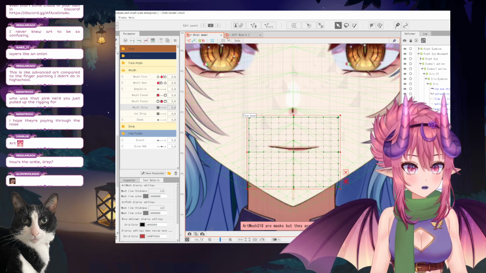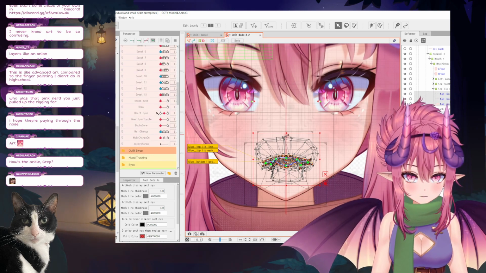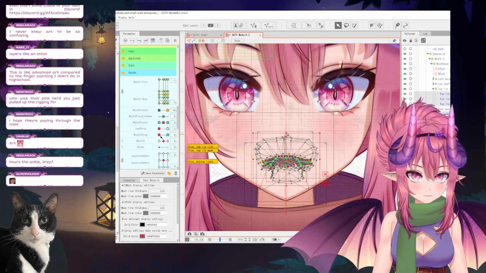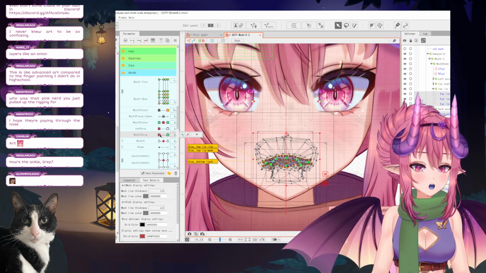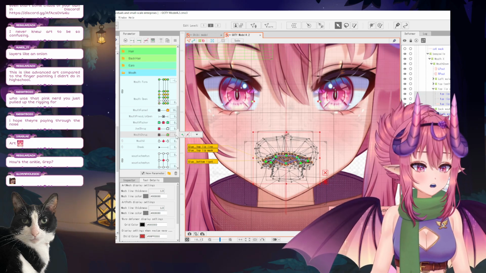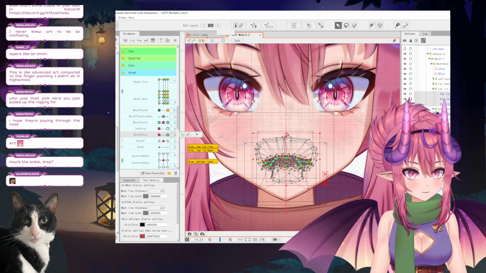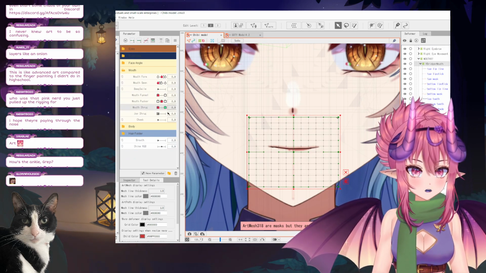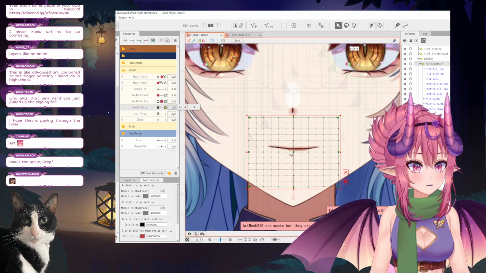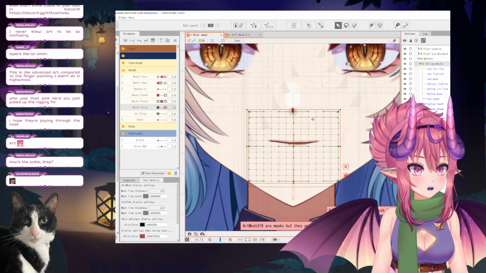Now what we're gonna do for mouth shrug, we can check on me, what I did for me, right? Mouth shrug. The mouth gets pulled up. Everything moves up. The corners don't move up as much. Alright, so we're gonna go back to chibi. And for mouth shrug, we're gonna move this up a bit.